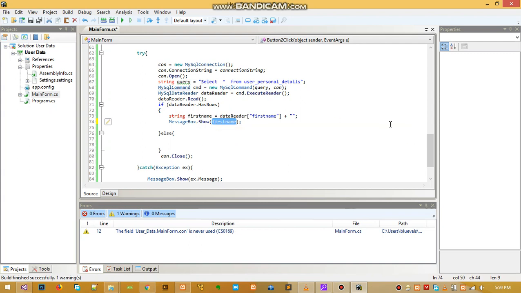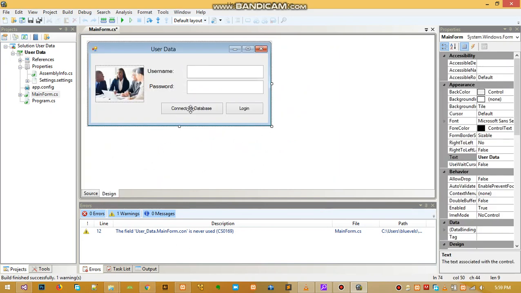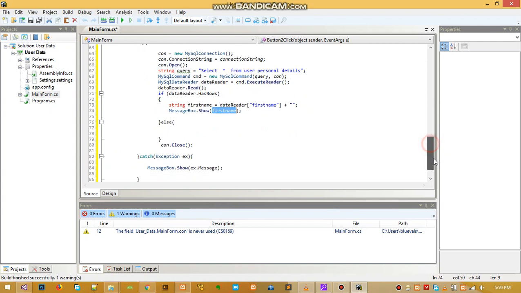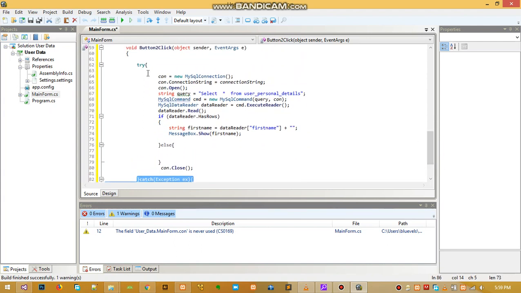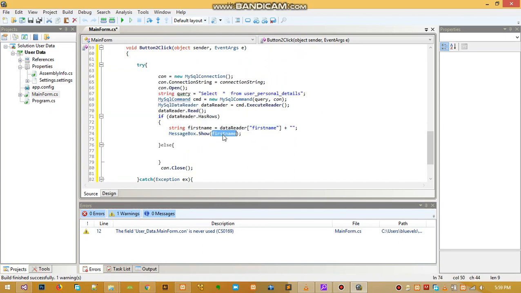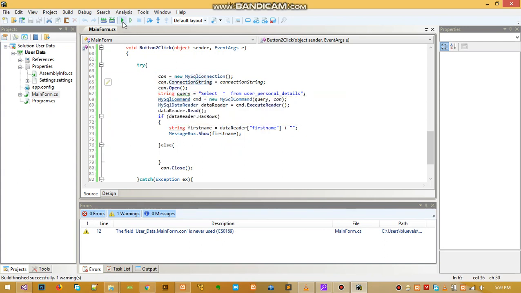If for some reason we click our connect to database button and there's an error, this part will run. But if there's no error, this part runs, and if it's able to get a value, it's going to echo it out here for us. Okay, so let's run the program and hopefully it works.